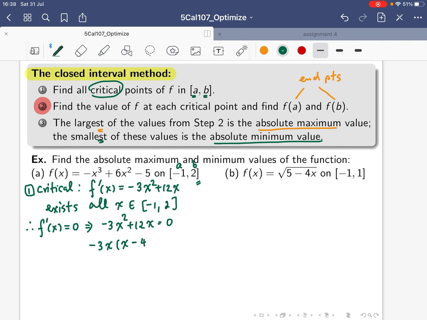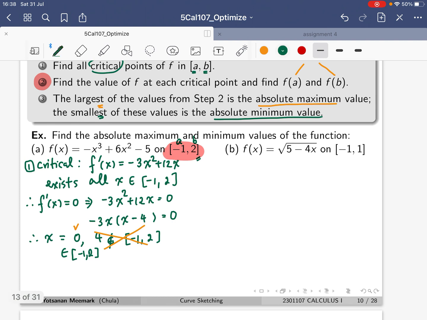All right, so you have a 4, is it? So it means that your x equals 0 and 4. However, it must be the one that is contained in this interval. Are we all right? So this one is out. This 4 is not in negative 1 to 2. This one, the 0, it is in. So we are not going to consider the one outside. Only this one that we are going to consider.